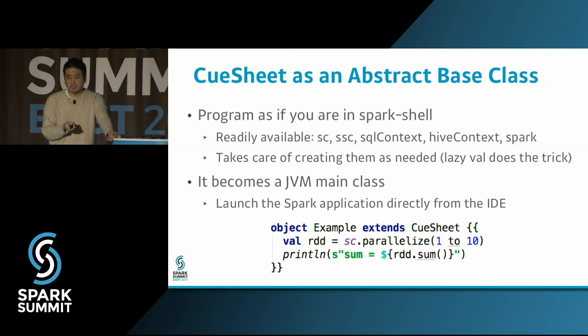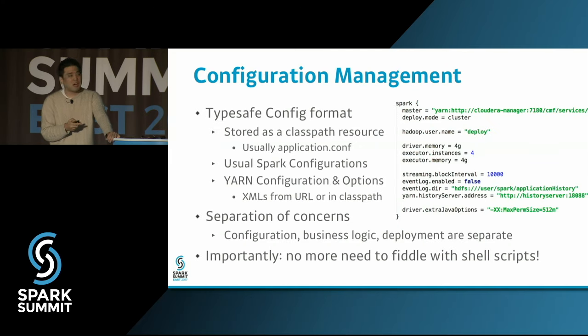You see that sc is just provided here, so you might be wondering, how do we configure that? The configuration is given in a separate file that is in Typesafe Config format, or HOCON format. It is usually stored as a classpath resource, usually in application.conf, but you can specify other names as well. It stores the usual Spark configurations as well as the configurations for YARN clusters, their sizes, memories, number of instances, and the XML files to download and create the Hadoop configuration.